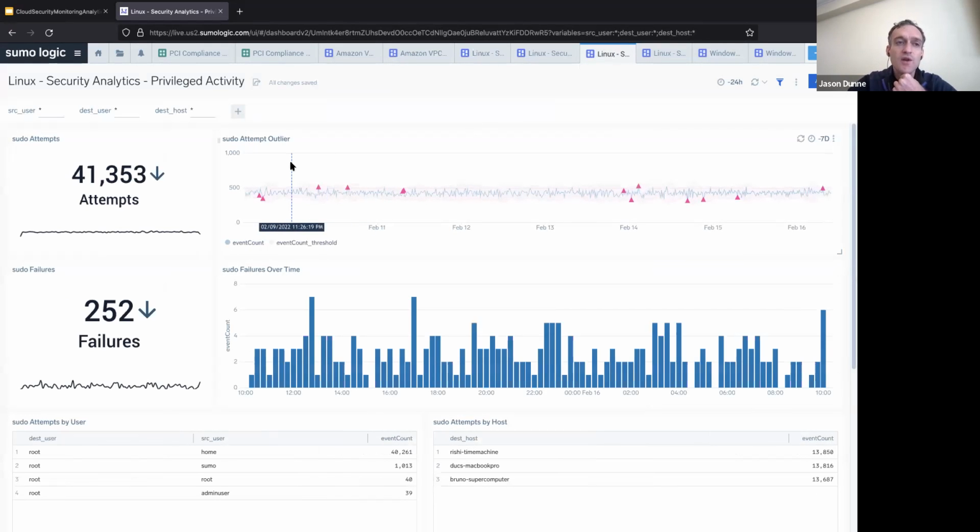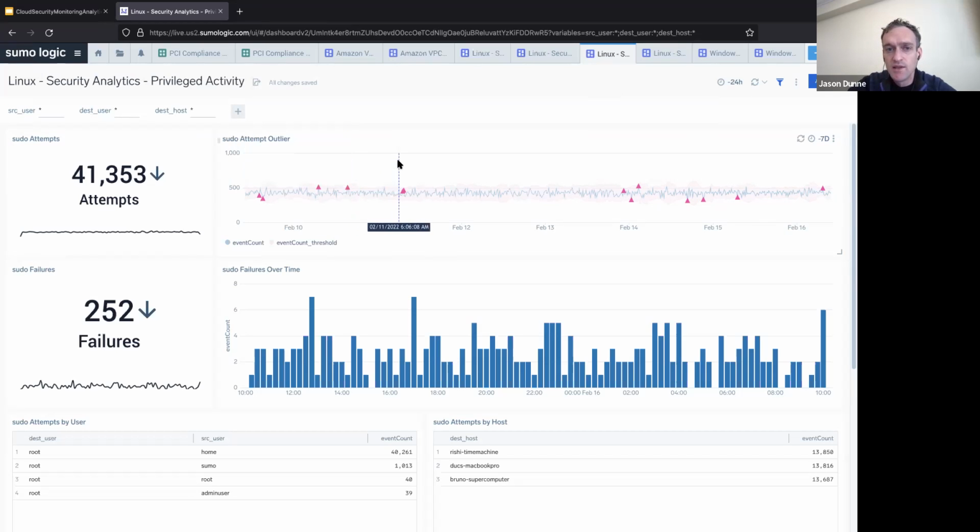Another way of looking at this, and this is getting more into the security analytics perspective, is what happens when something falls outside the expected range. Here we're looking at privileged activity within various Linux instances. We're looking at sudo attempts and at outliers. The pink triangles indicate where it falls outside the threshold.